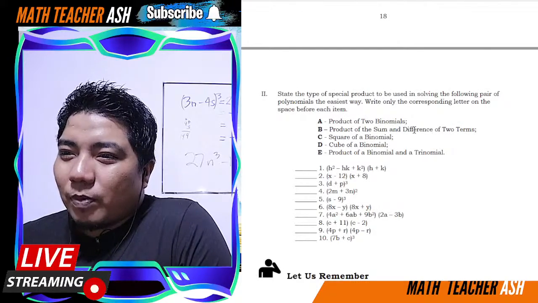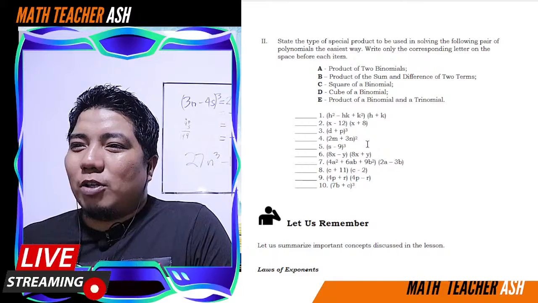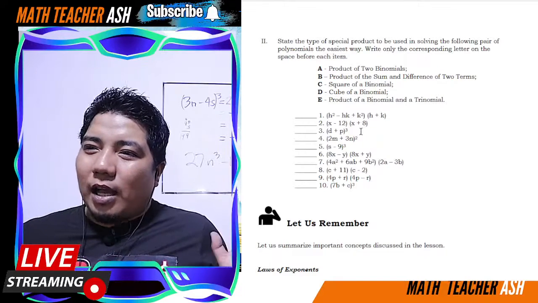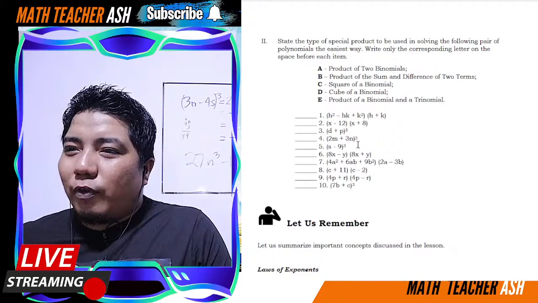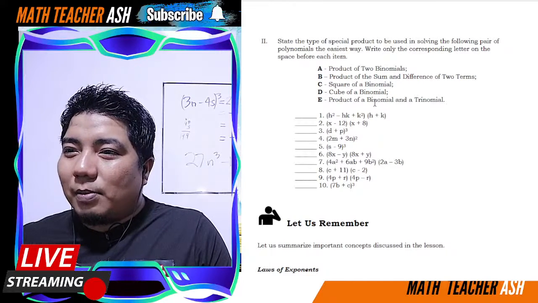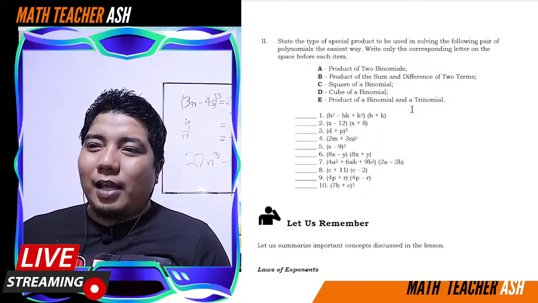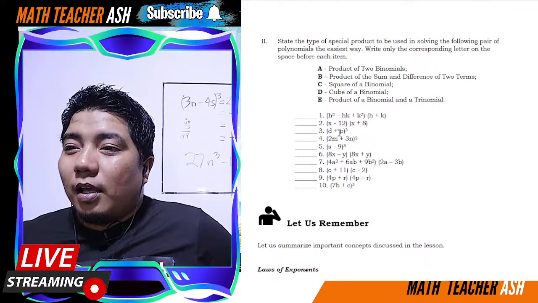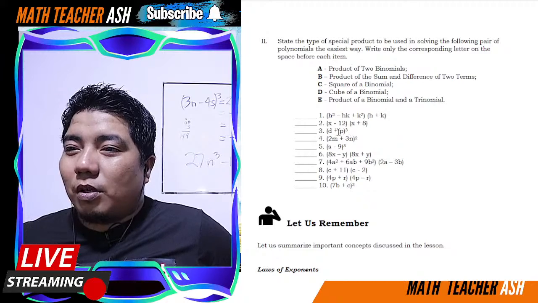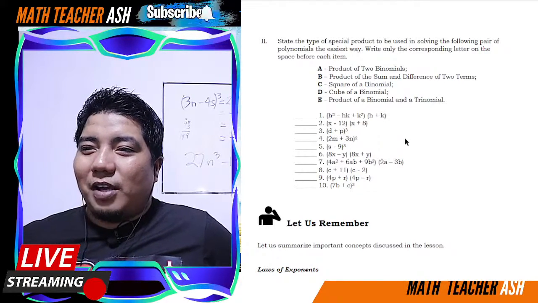Alright, next. We have here, ito, pangalan lang ito, napakadali nito. Sabihin nyo lang kung anong klaseng technique ang gagamitin. So, for number 1, of course, that is a trinomial and a binomial. Anong ibig sabihin yan? So, you have the product of a binomial and trinomial. Ito naman, naka-cube, so naka-addition. So, this is the cube of a binomial.